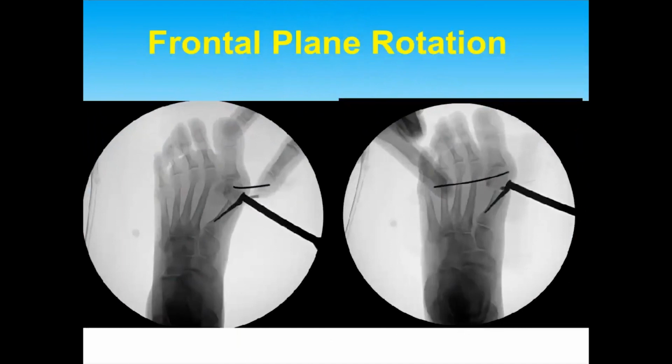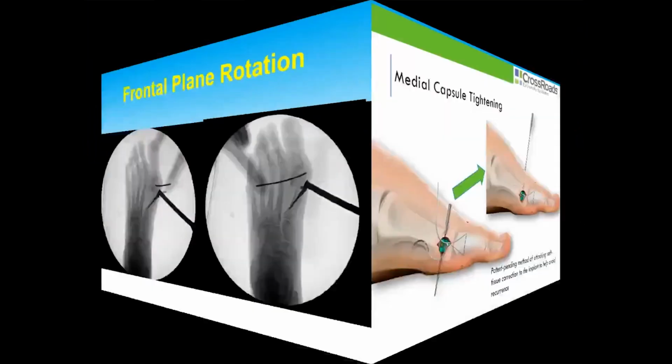Frontal rotation is nice. Once you have your proximal insertion, you can rotate. I use this temporary wire to rotate in the frontal plane. So just like with Lapidus procedures, you can rotate frontally. With this procedure, since it's transverse, you can do rotation as well to realign your sesamoids in the crista plantarly.